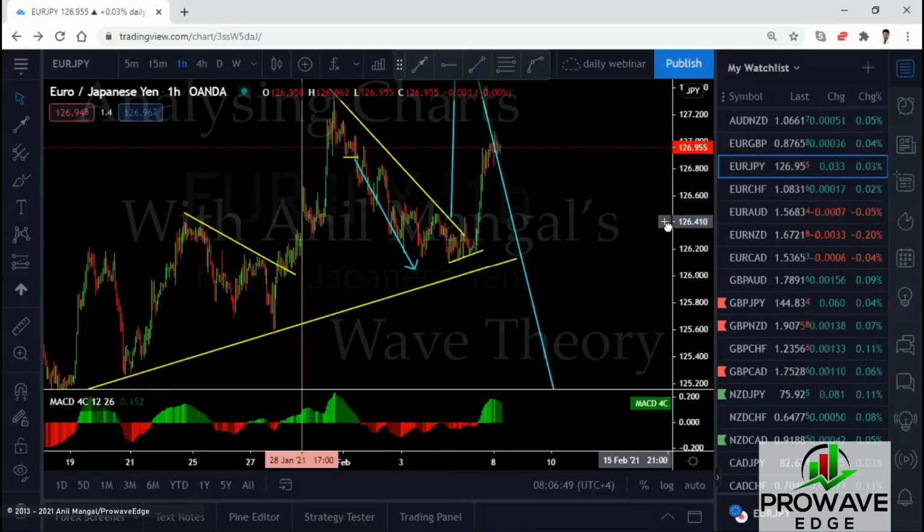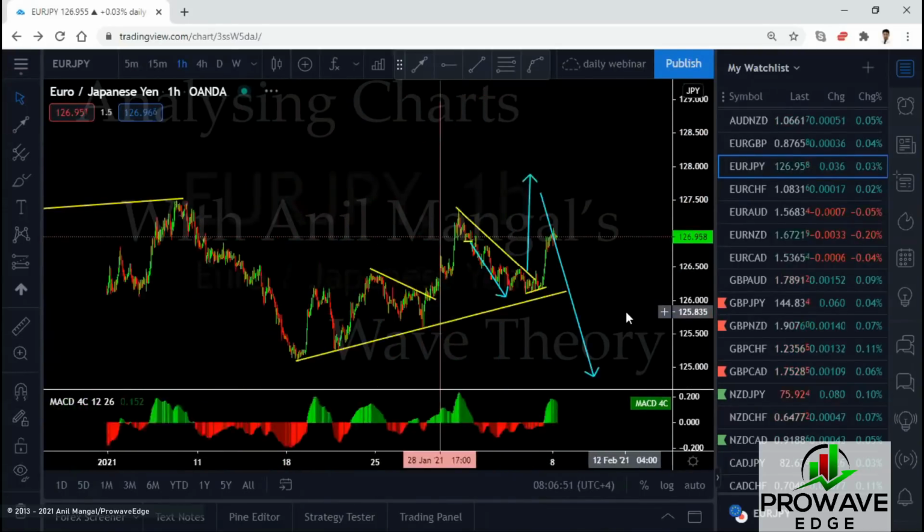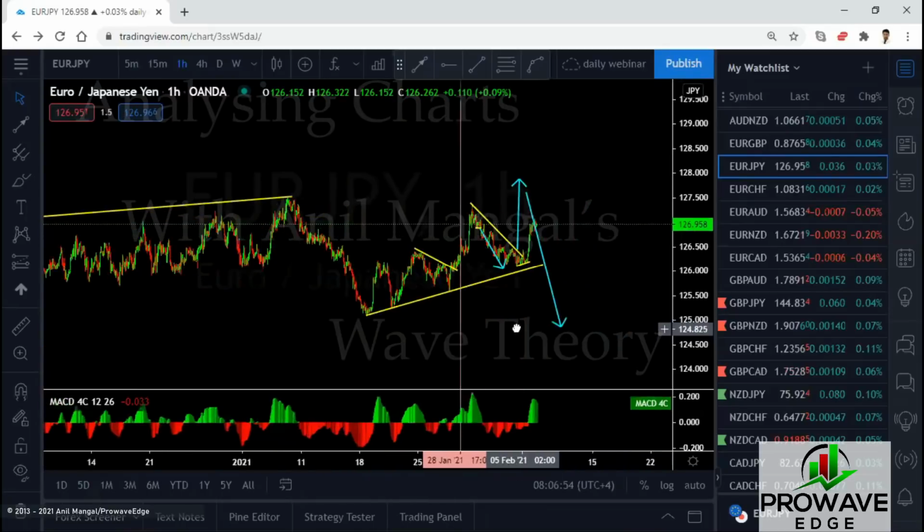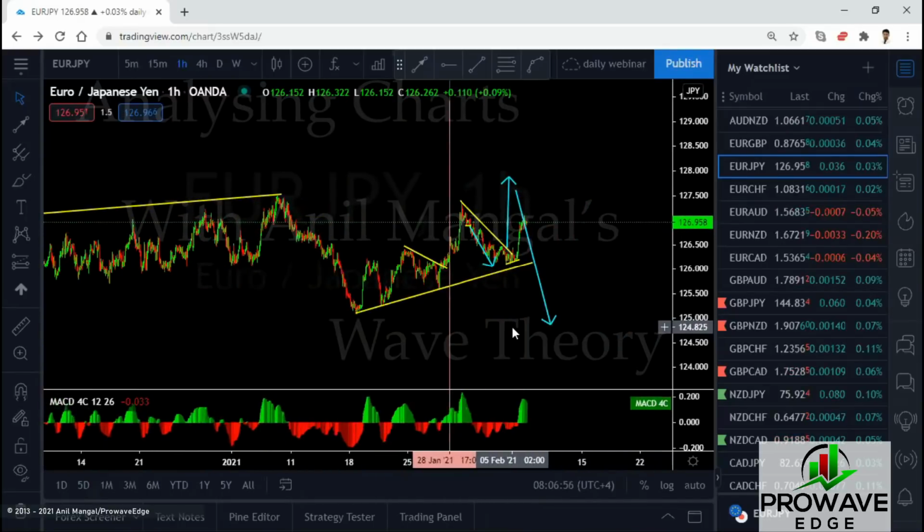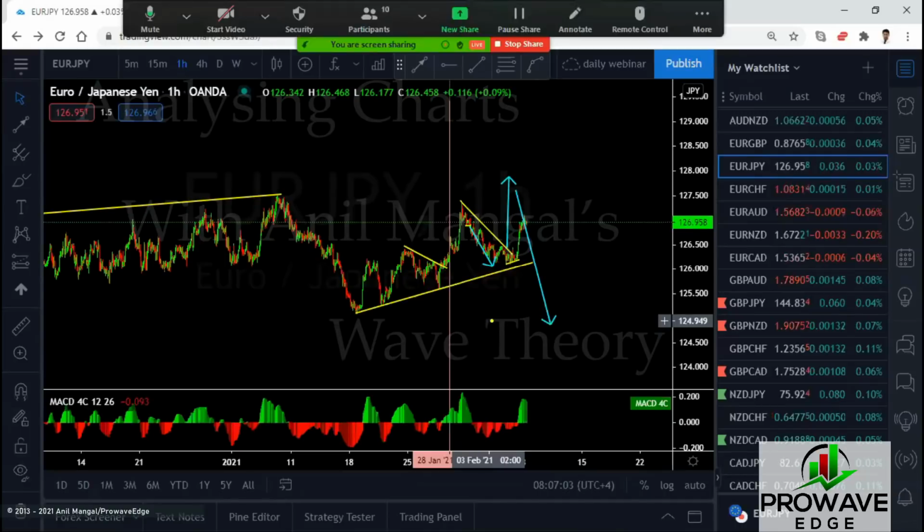Yen, euro yen. We were looking for the buy setup. By the way, I kept these lines here, as I told you. Go back, watch my video. I said we will leave these lines in the euro yen because you would learn something about pattern. So starting from this date, I think you should start from this date here, where that line is. Remember, we said it's going to come up here, and then we were expecting it to come back down, and we were expecting it to go back up, and we were expecting it to come back down. So far, it went up.